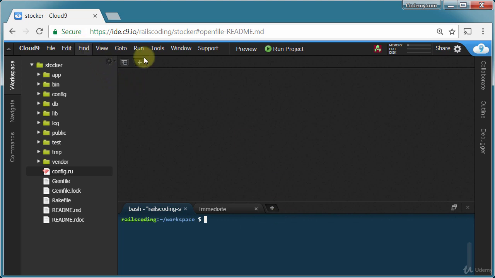And that's it. So that's basically the setup here. When we want to run our project, we click this little button here. We'll do that in a few videos from now once we get things up and running. And it's just that easy. When you click this button, you could open a new web browser and actually look at your app running in real time, which is really, really cool.